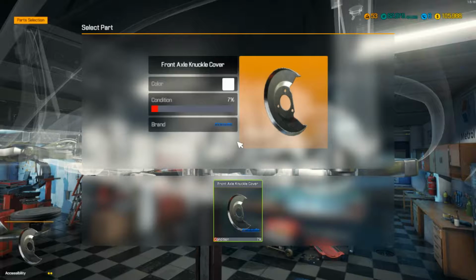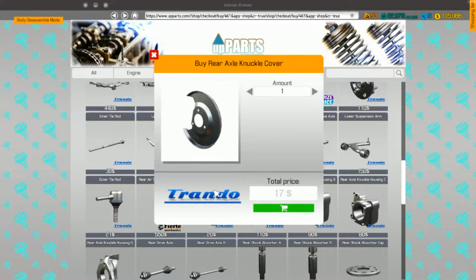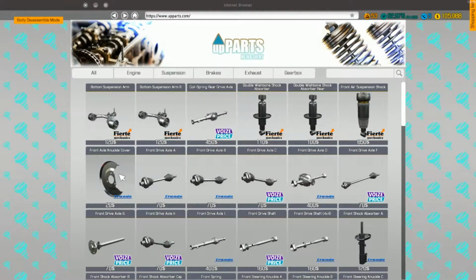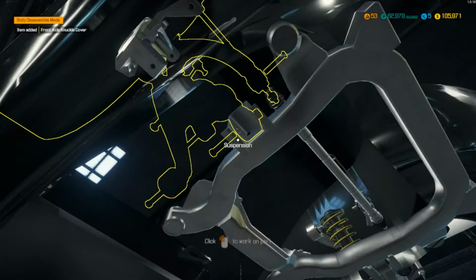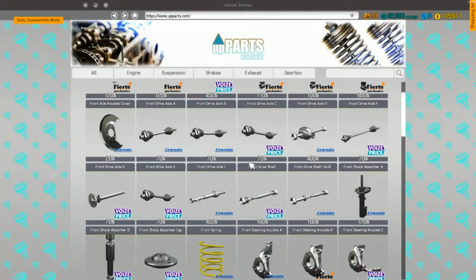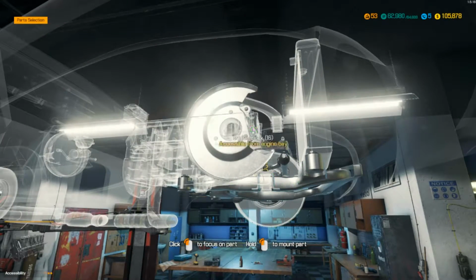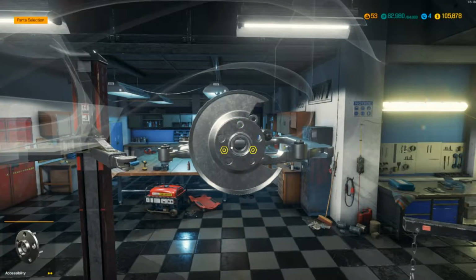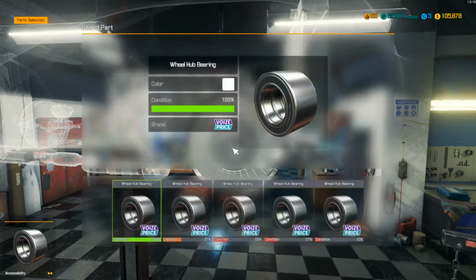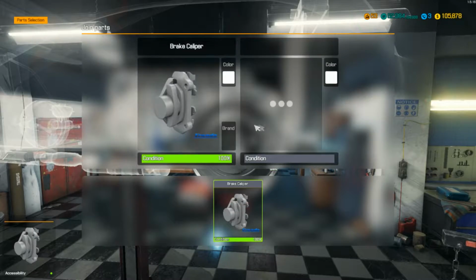Must remember the brakes. Knuckle cover, didn't make it over. No, that's the rear one. I want the front one, please. Oh, front hub. Front wheel hub. Hold on. Put that in. Put the brakes on. Let's go get them done. I think I'm going to need a new piston though.